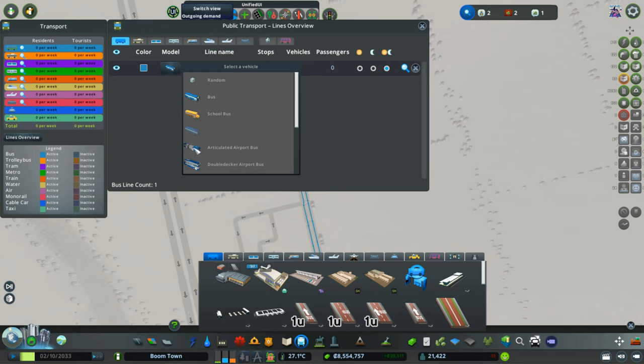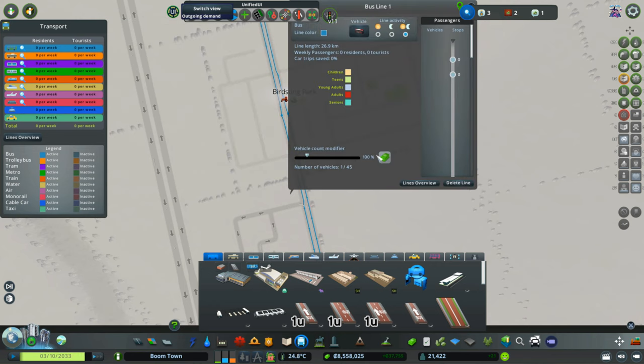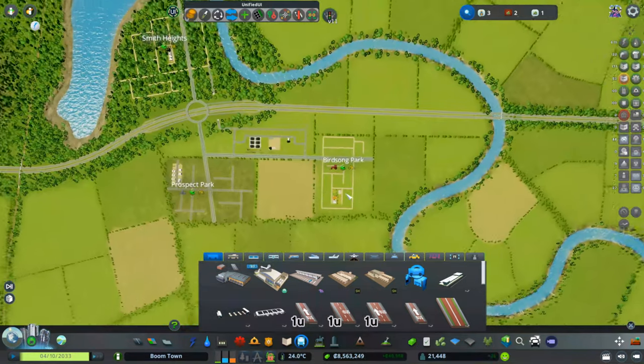How many buses, which models do we have? Bus, articulated airport bus, double decker airport bus, sky bus. I don't know how many those hold, I have no idea. So let me see, how many vehicles? 45? No, not that much. Let's start with 8. I know it's a long line, but it has to do.